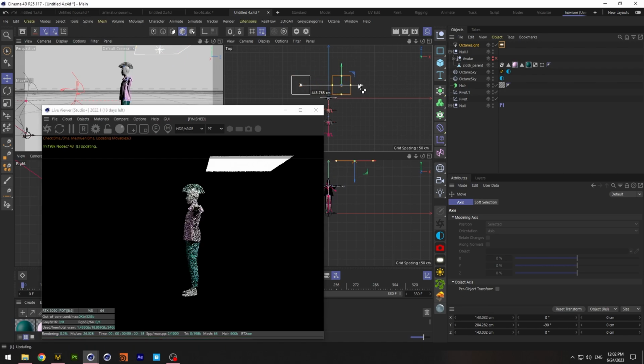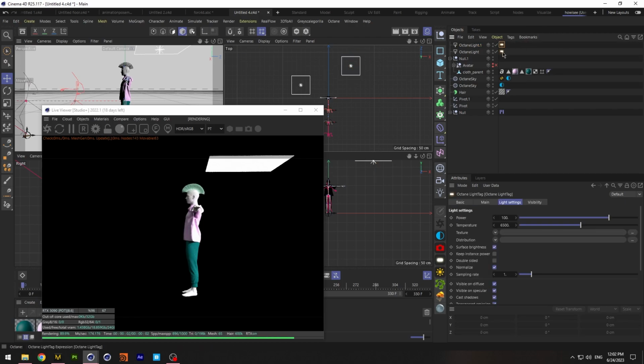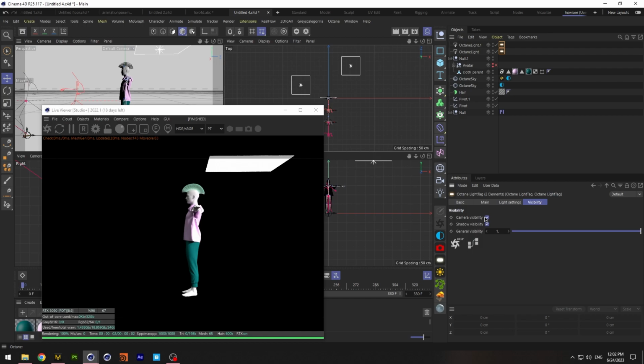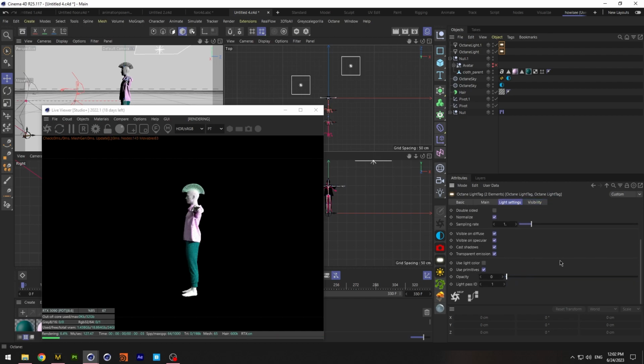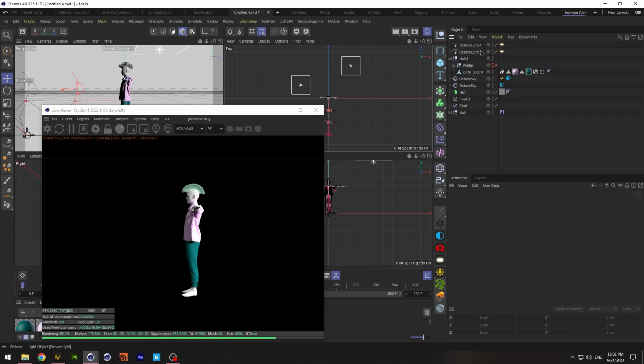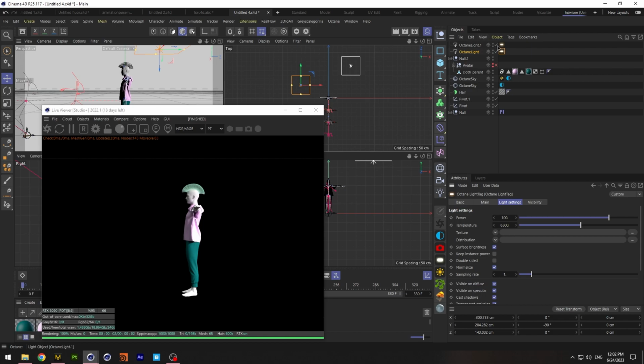And the second one, something like that, like that. Now we'll hide them from the camera. General visibility, opacity. Grab this one. Turn this one off. Let's take a look. What feeling do we want to get?